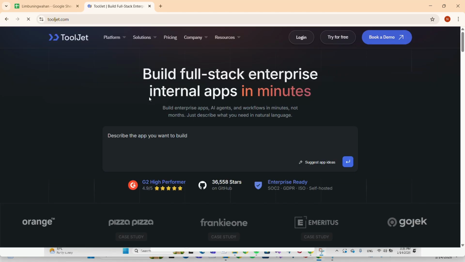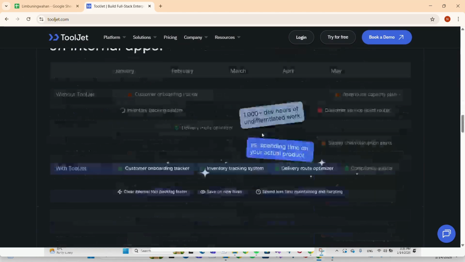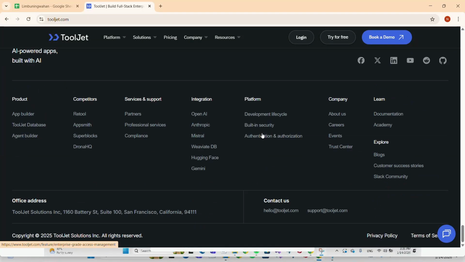Tap on it. Now within the home page, scroll down to the footer section. Within it, you will see the contact us section. In here, you can see the contact emails like hello@tooljet.com and support@tooljet.com. If you click on them, nothing happens, and it's okay. This usually happens because your browser does not have a default email app configured, or the email address is not shown as a clickable button and is only plain text.